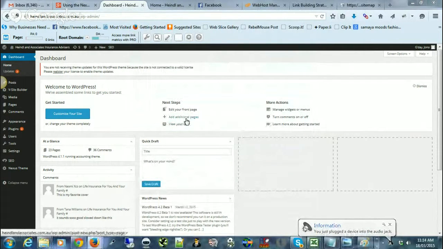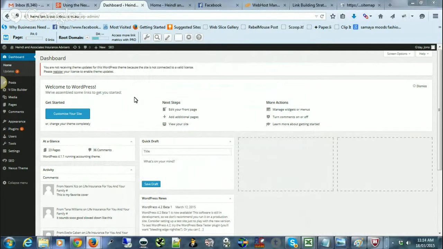Okay, just quickly want to go through how to use the front-end editor of the Nexus WordPress theme. Nexus is a little bit different in the way it works, in that not only can you edit from the back end like you normally would with a WordPress site, they actually have a very intuitive front-end editor, which just makes working with the website when you're editing a little bit easier. So I'm just going to go quickly through how to use that and some of the things you need to know.